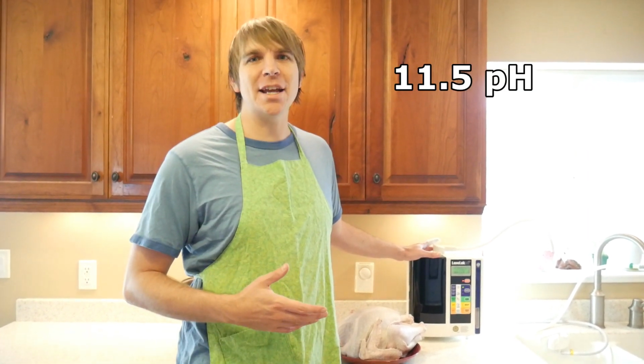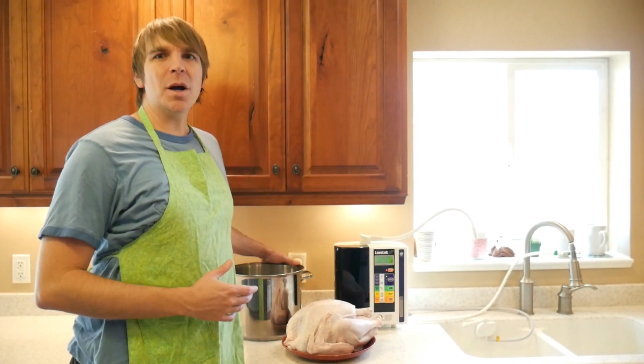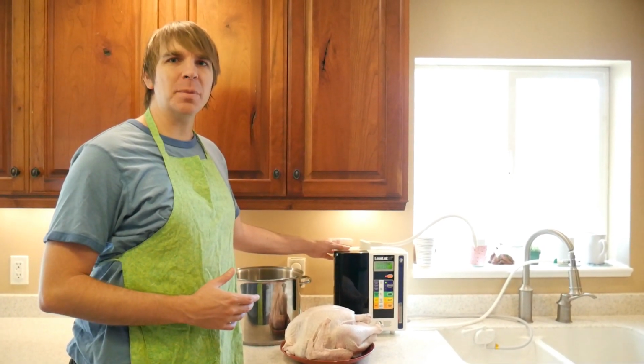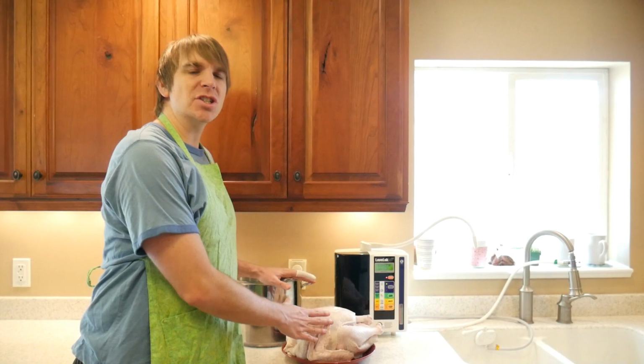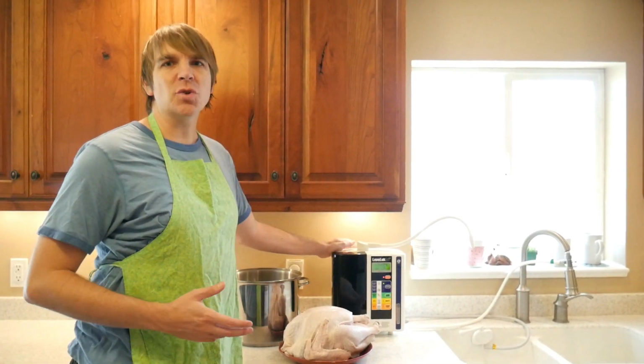I'm also going to show you the best way to create and collect the 11.5 pH Kangen water and 2.5 pH Kangen water. So basically what we're going to do is fill up this pot with 11.5 pH Kangen water, and we're going to soak this turkey in the 11.5 pH Kangen water for up to 24 hours.